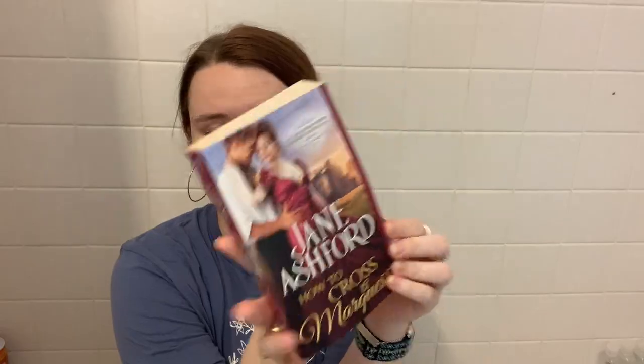Okay, I'm gonna need my scanner definitely for this bag of books. Okay, so I got my free bookmark. You can get a free bookmark when you go to the book nook. Okay, so the first one we have is How to Cross a Marquess by Jane Ashford. I've never heard of this author. Next, we have a Mary, is it Balog or Below? This one's called Someone to Romance. It looks somewhat new. I have a few of her, I think just two, of her older historicals. Then is, ooh, a Suzanne Enoch, The Handbook to Handling His Lordship.